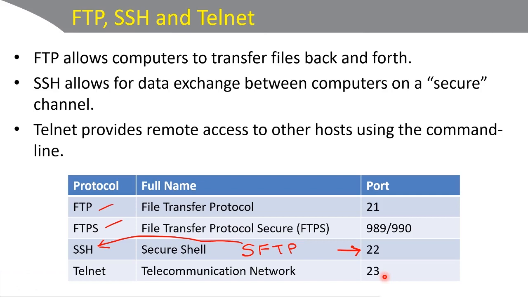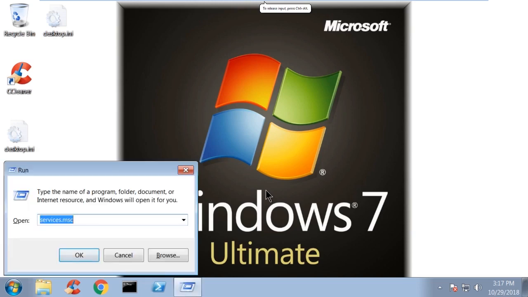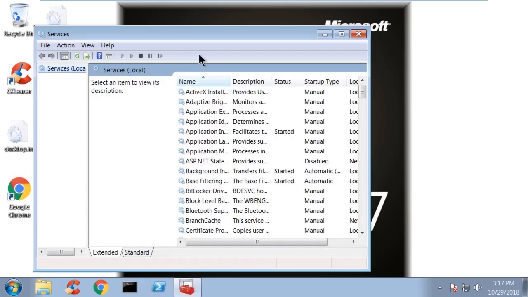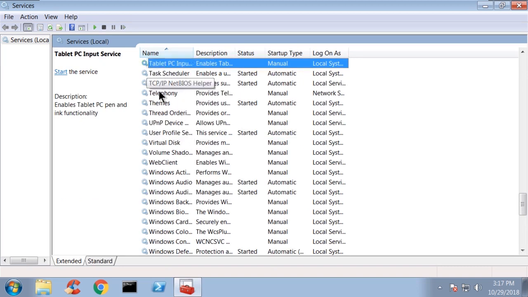And if you're wondering if it is enabled in Windows, you can do a quick check for it in the Services Console window. And so let me give you an example of that. Okay, here we have Windows 7. This is running in a virtual machine. We'll go to the run prompt and type services.msc. That brings up the Services Console window and go down to T, and you can see there is no Telnet service running here. Now, you can actually run it on Windows 7, Windows 8, Windows 10.